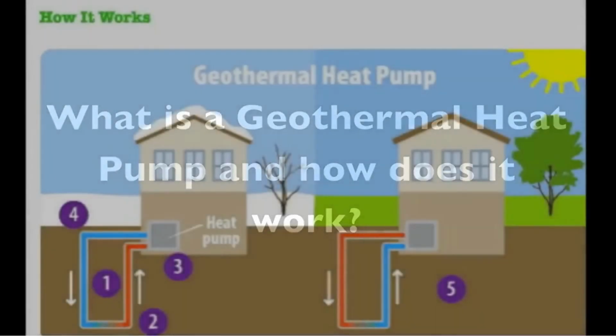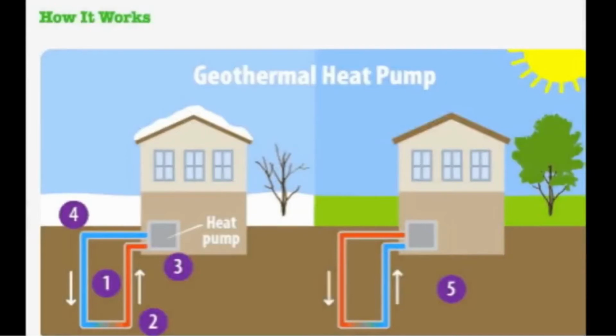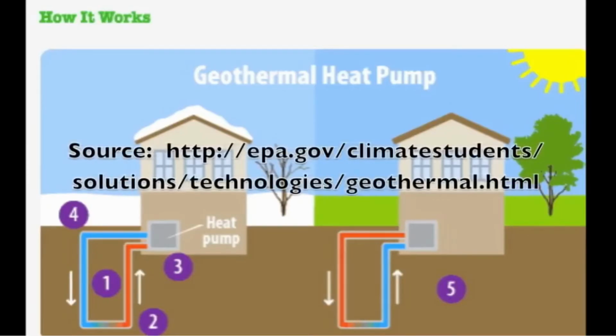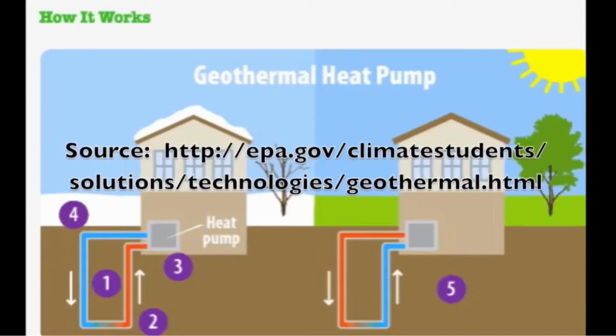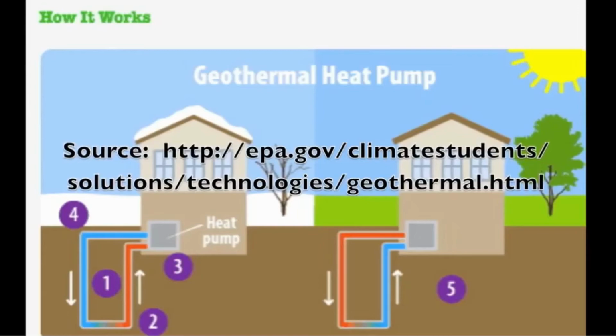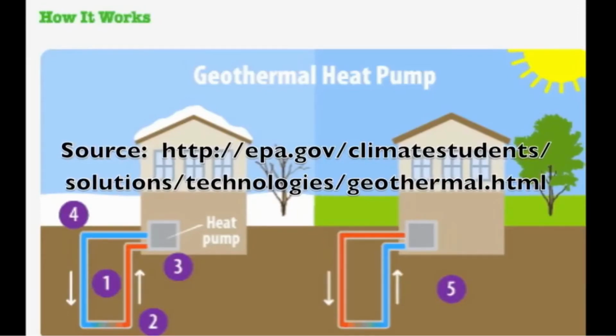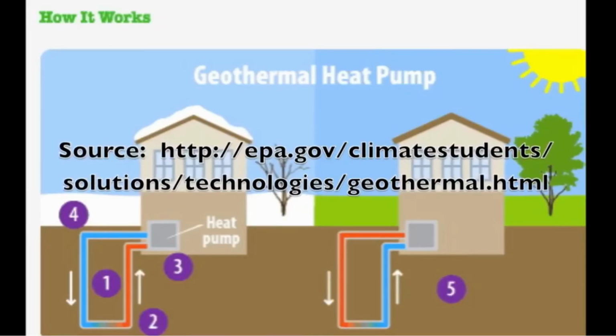Heat pump. Water or a refrigerant moves through a loop of pipes. When the weather is cold, the water or refrigerant heats up as it travels through the part of the loop that's buried underground. Once it gets back above ground, the warmed water or refrigerant transfers heat into the building. The water or refrigerant cools down after its heat is transferred. It is then pumped back underground where it heats up once more, starting the process again.